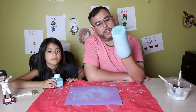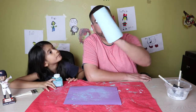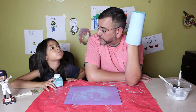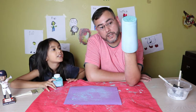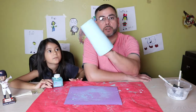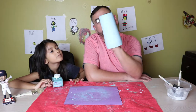Sophie helped me. And nice even strokes, nice even coating. Remember, like I mentioned a little while ago, if you leave clumps of glue on the cup, what's going to happen? You're going to see the clump of glitter on it. So you just got to smooth it out as much as you can. So this is pretty much as much as we could smooth everything out.